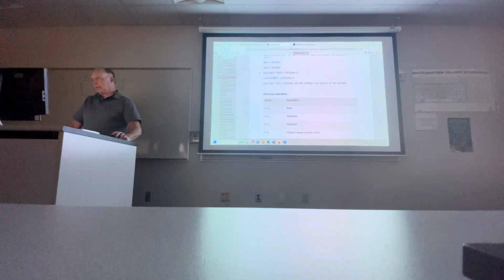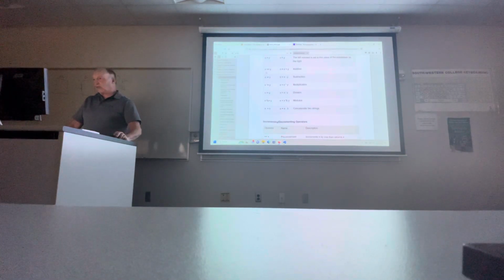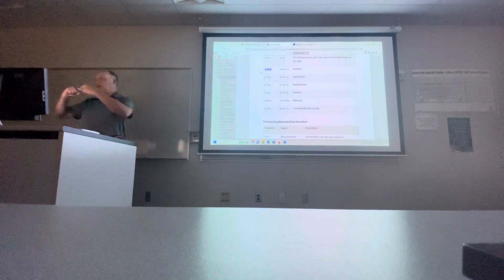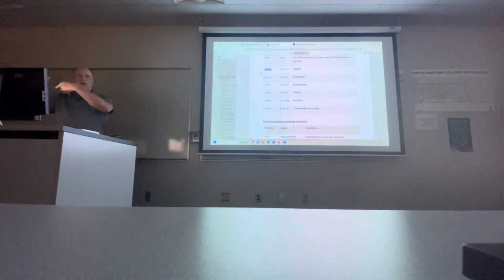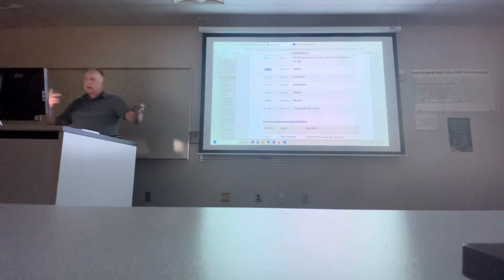That's just some casting things on strings. Arithmetic, pretty simple. The only one I want to show you is some more arithmetic. This one is a common one that we do. X plus equals Y is basically saying x equals x plus y. Sometimes we do it in loops and we're counting, and so x will just keep incrementing based on whatever y is. All right, that's one that you'll see a lot.